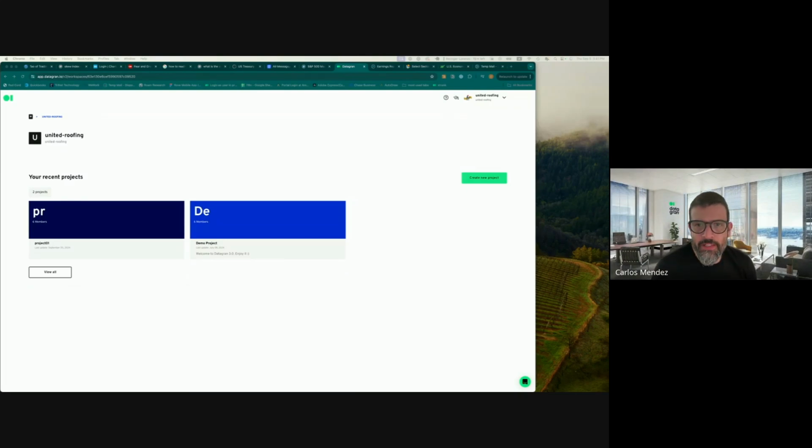Today I'm very excited to show you a new feature in DataGrant that many clients have been asking for, and it is our new Notion integration. Now, the reason this is very important is because companies are starting to use bots to make them available for employees. That way, they can ask questions about the company policies, SOPs, values, among others. Now, for those bots to be accurate, they need to be trained on the company's data.